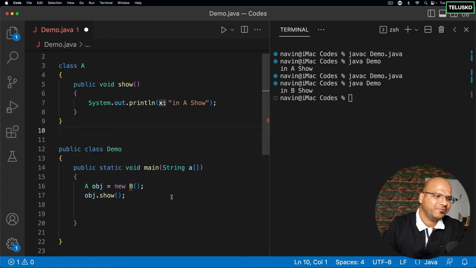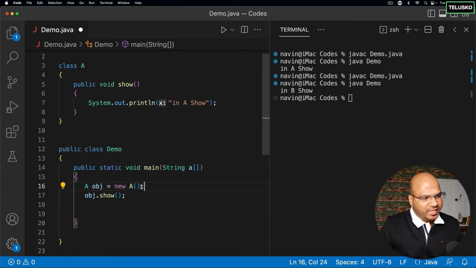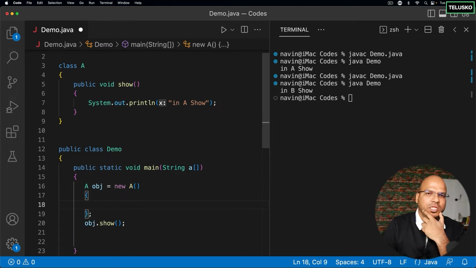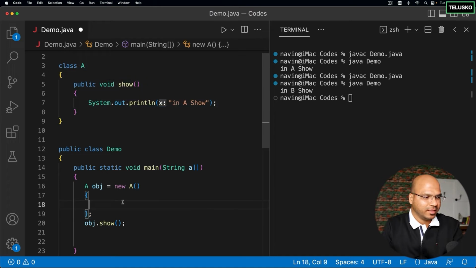Then you will say, if you don't create a new class, how will you get a new implementation? Okay, let me show you something. What if I simply come back here, just before the semicolon, and define what the new implementation should be? I know this looks tricky, but just be with me. Till this point, we have seen that first you create a class and then you create the object, right? That's what we have been doing for a long time. But now this is the first time I'm saying, I want to create an object of A, but this is the implementation. This is the design for it. Don't go for the original design. I will give you a new design.